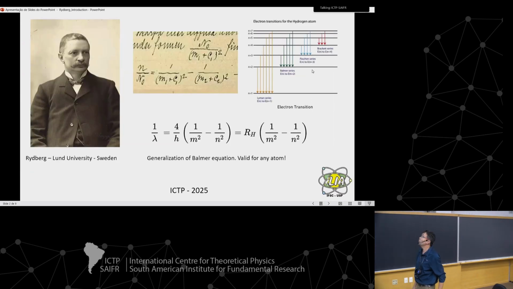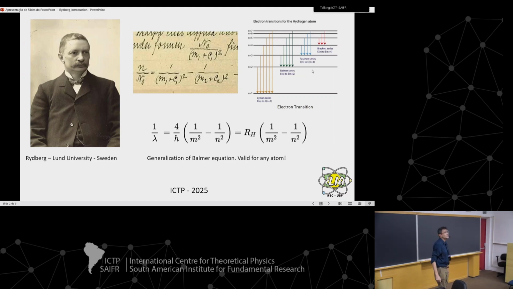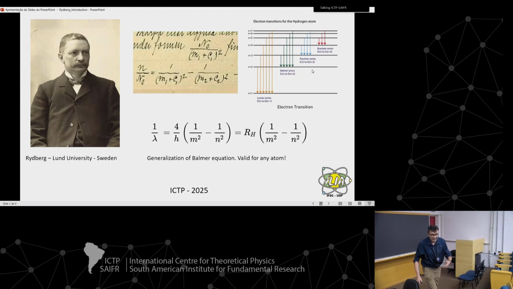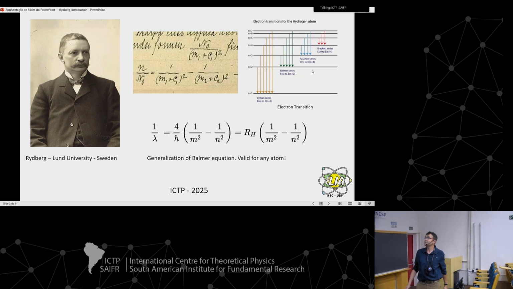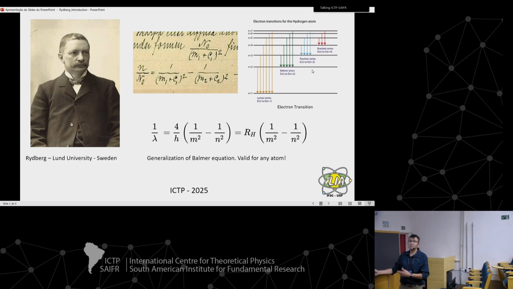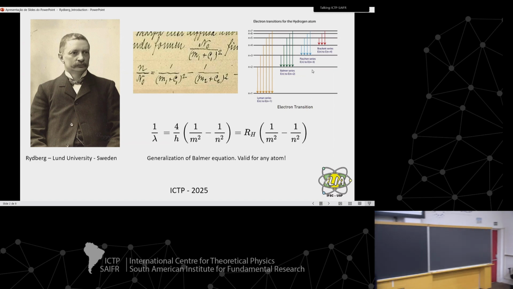In fact, if you go back, Rydberg was this Swede who discovered that when he looked at the Balmer series, he was able to come up with an equation that could explain the hydrogen atom lines. In fact, he was able to explain all the lines of any atom using a similar equation, okay? So that's the success why he got his name on that. And he's from Lund University.